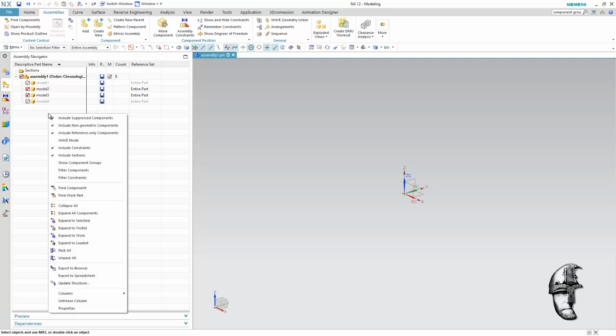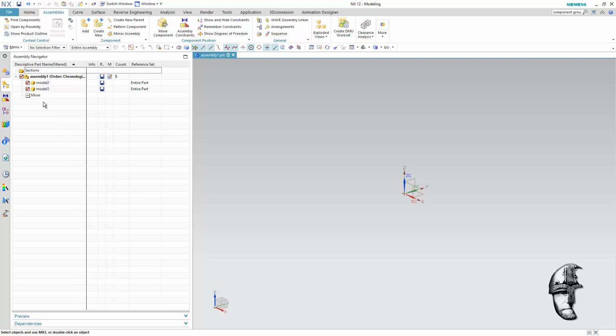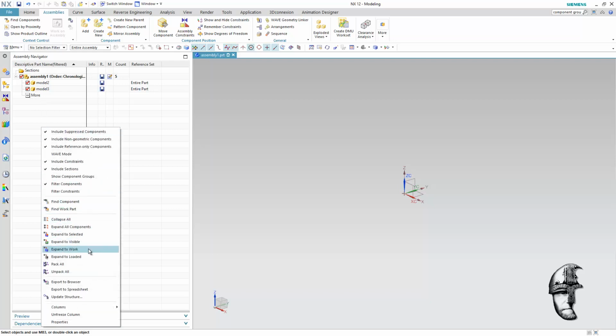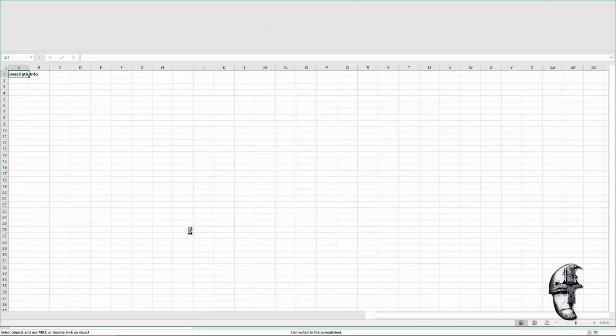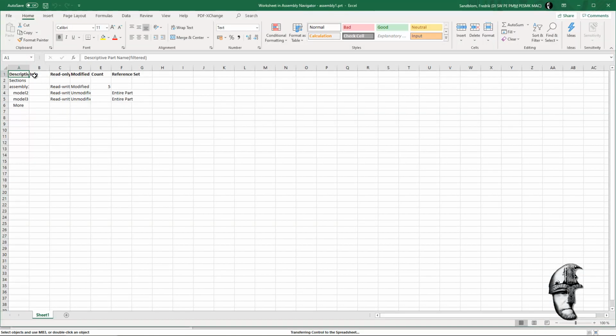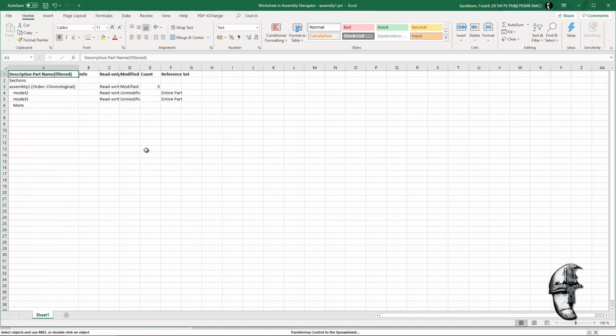If I now use the pop-up right mouse button, I could use filter components. If I filter components, everything will be hidden under the more button. If I now choose to export that to a spreadsheet, we'll see what will turn up in that spreadsheet. You can now see that it's filtered to only the information that I got here. So that would be the second way to do this.